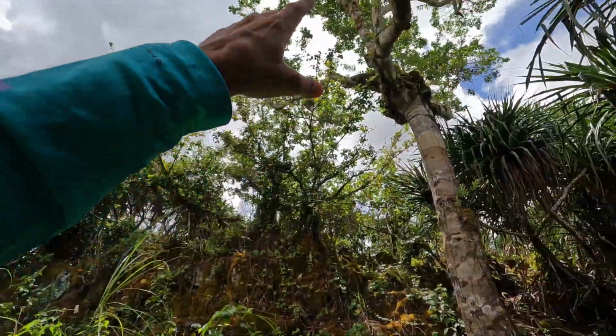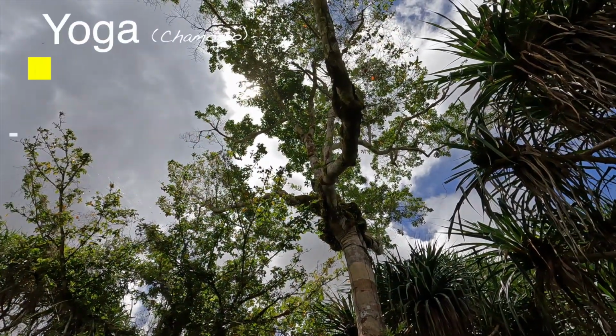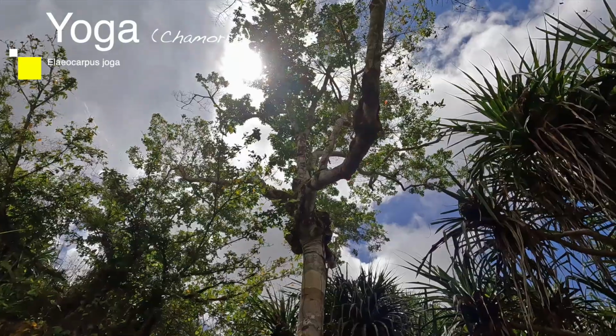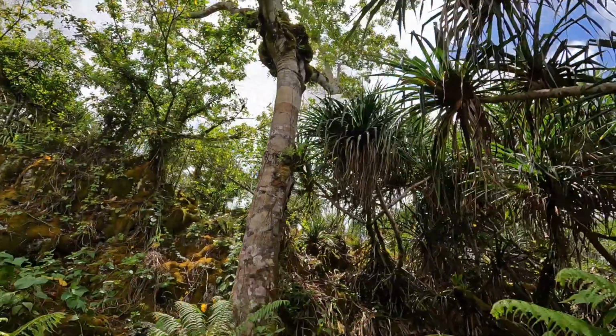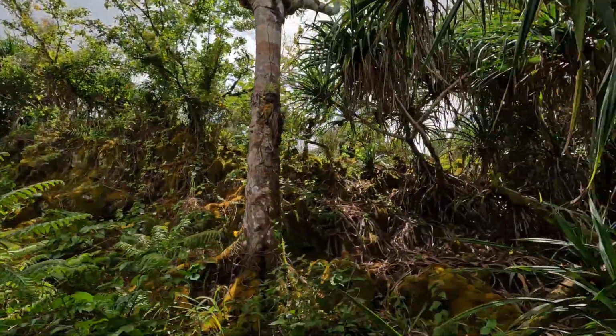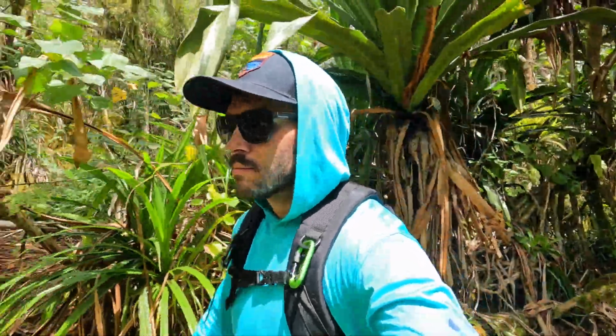I want to show you guys here, there's this massive tree that I'm standing under, and that is called the Joga tree. And it's a really, really cool looking tree that you see all over Guam. I don't know, maybe it's common, maybe it's rare, or maybe somewhere in between, but it has these blue marble fruits. And I've been looking for them, but I haven't seen any low enough to grab. But that's a cool one that I want to check out more of, as it looks like something that would remind you of the trees in Africa. It grows up straight and then kind of branches out with these like plateaus. And it's really cool. Just being a little bit of a plant nerd.